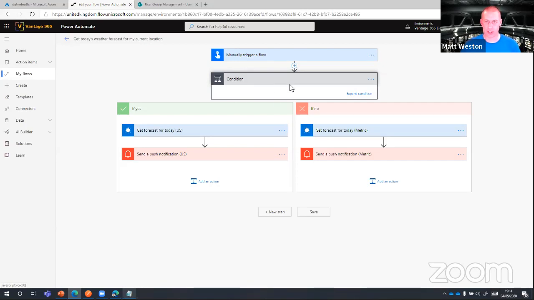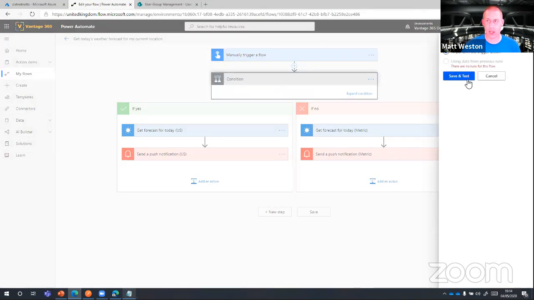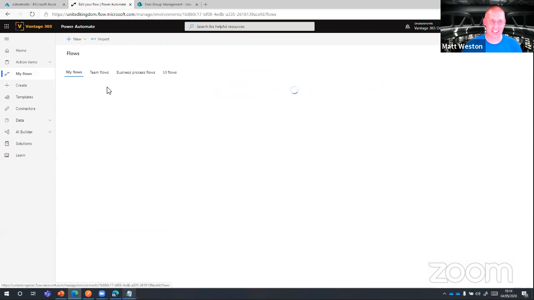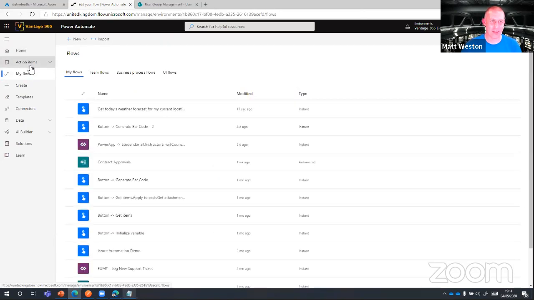And just to run this, to show you the actual debugging side so you can see what we're going to be doing later, I can always test these flows. I can perform the actions, I can save them, test them, and then I can actually watch it run. Or I would if I'd actually selected one where I've got location services enabled. We'll see more of that later. Hey ho, it's a live demo. Things go wrong. So let's go back to the flows for a moment.